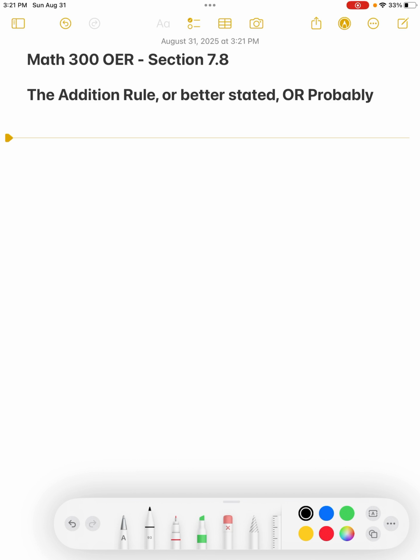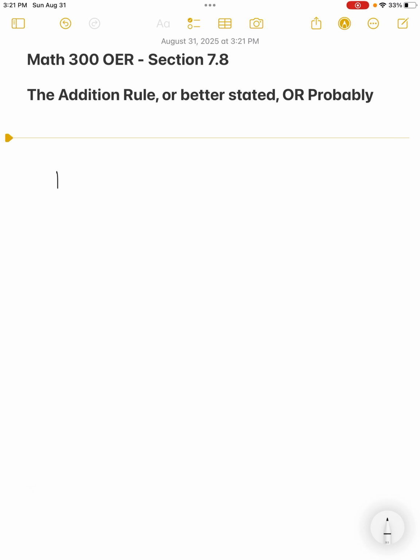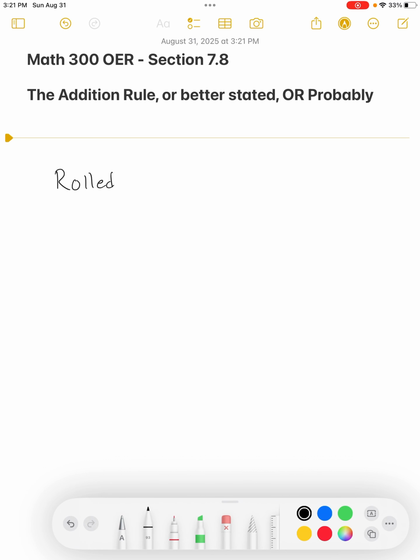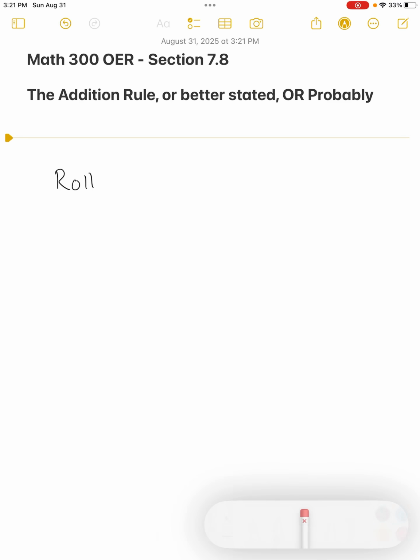So you've been through 7.5, especially where you're finding the probabilities of certain situations by looking at the sample space and identifying, okay, how much is in that simple sample space? That's my denominator. How much meet my criteria? That's my numerator. And then we're pretty much done. So for example, we did something where we rolled a die. So let's roll a single 6-sided die.